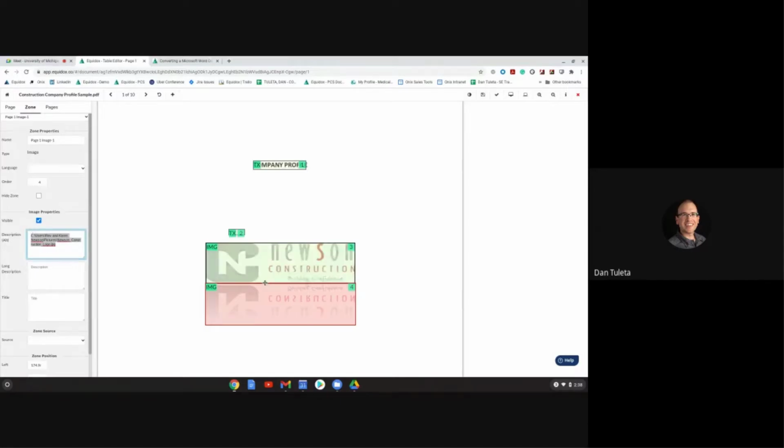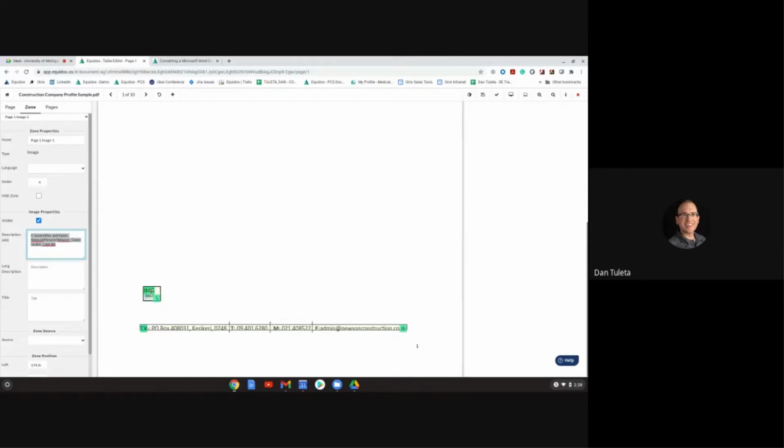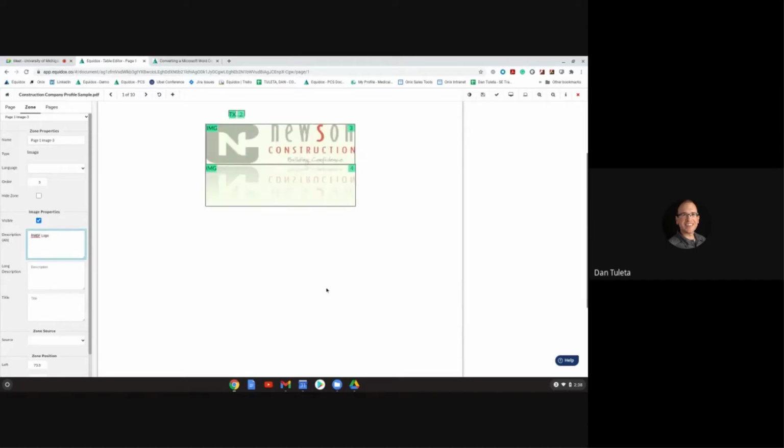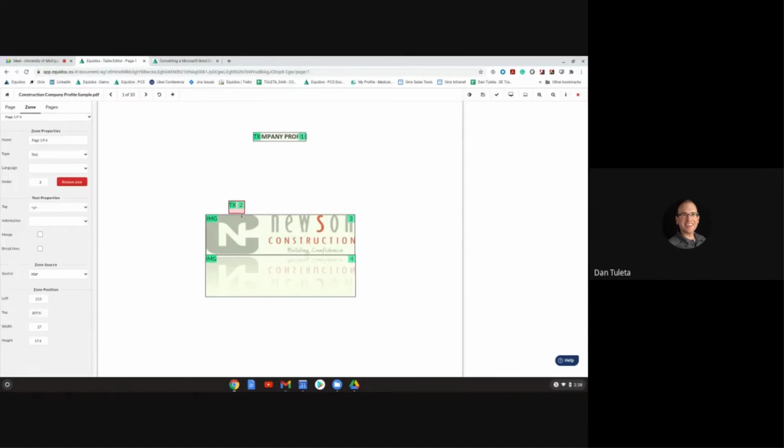So if I need a better view of the image, I can actually come into the page and figure out the context in which this image is sitting in the document, to help me provide a better alt description. And then down here, I have an iteration of that logo, which already has the alt text, which is good, so I don't have to make any adjustments there. But this is a pretty straightforward page. One other thing I notice is this text zone here, this floating text zone that was there waiting for me.